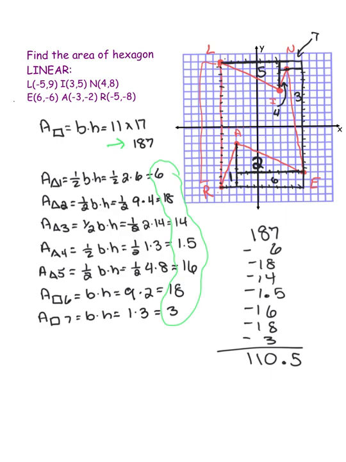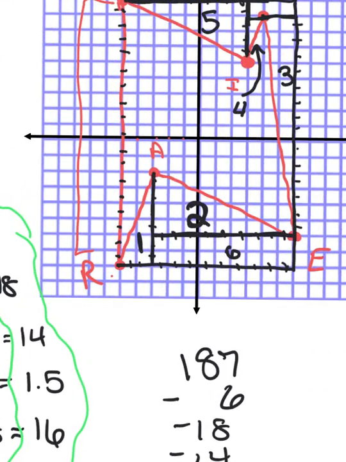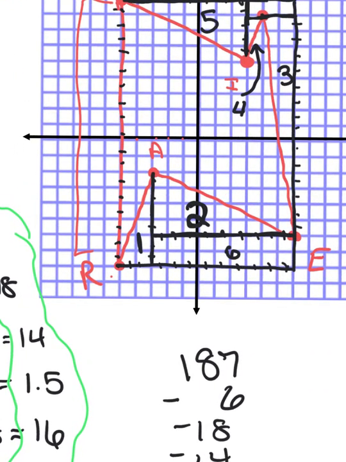Again, I'm going to zoom in for a minute because the biggest place where students tend to make mistakes, if you look over here, and let me get my green pen, right here, if you're counting here, you have to go to the actual coordinates. So this counts as a box, this counts as a box. Even though it looks like the red line and the black line are colliding, they're not. There is a tiny little bit of space right in there, and we have to account for that using the formula.